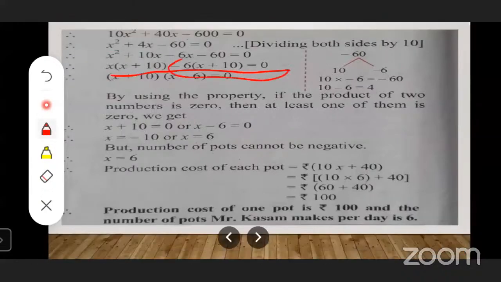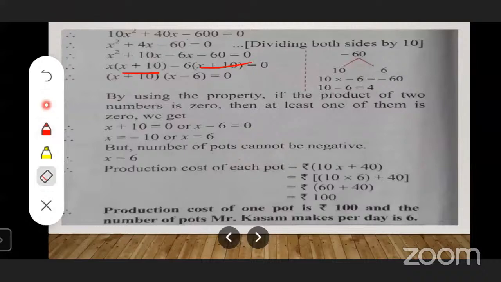You have to multiply and check. Minus 6 into x is minus 6x. Minus 6 and plus 10 becomes minus 60, which you are getting here. So your confusion will get cleared and you will not make any mistake this way. So just write x plus 10 blindly here, and after writing, try to check whether it is correct or not.